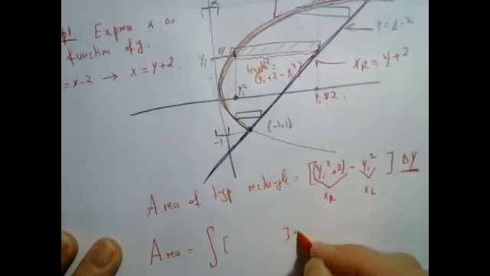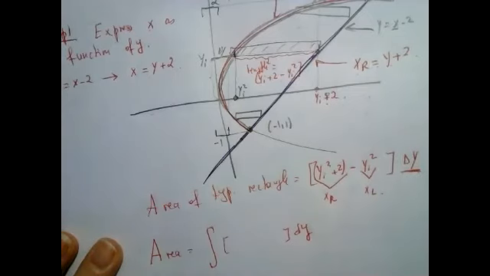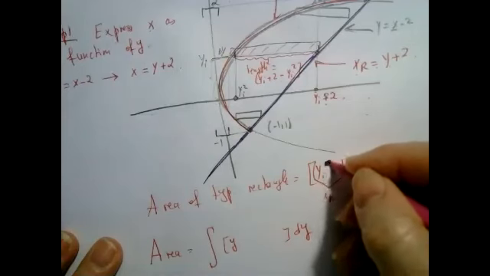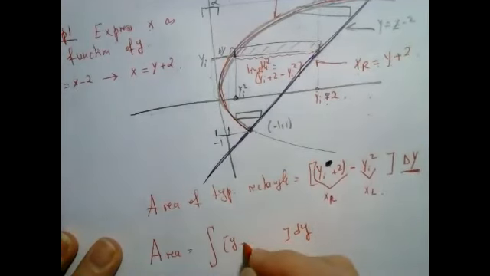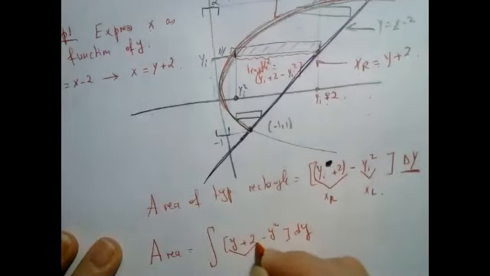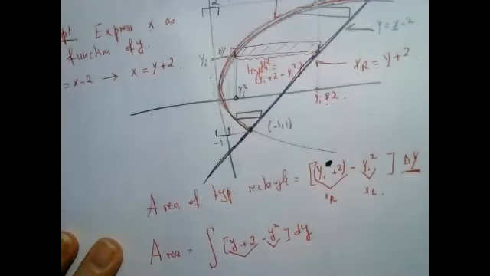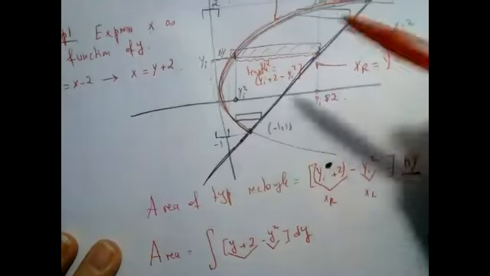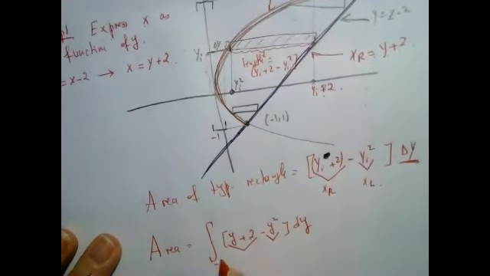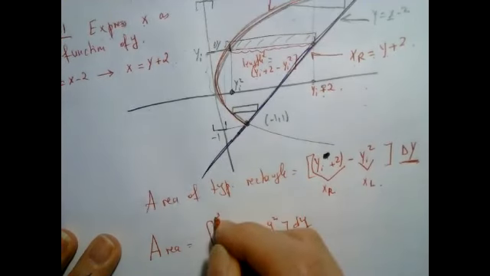y is my variable. Be very careful, it's not x anymore. I'm splitting the interval on the y-axis. Here I will have, sorry, I wrote something that doesn't make sense. There is no 2 in here. y plus 2 minus y squared. That's the right, that's the left. Interval: I always ask myself, which interval do I have to cut into pieces to cover my region? I have to cover the interval from -1 all the way to 2.